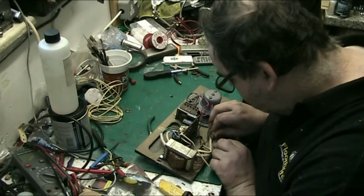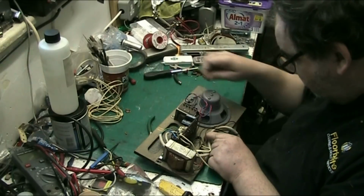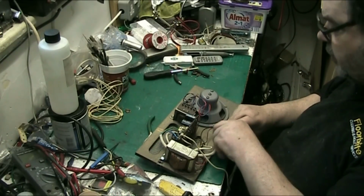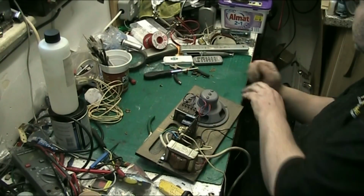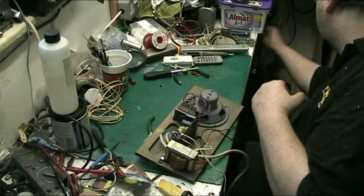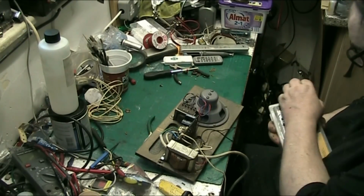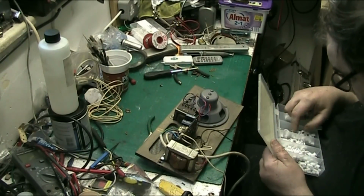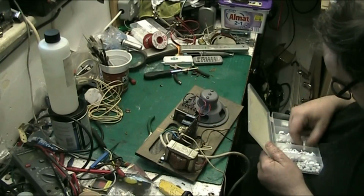Plenty of slack. That's not going to fit that. It's not going to fit. I think I know what might, if I can find them. I've got these things here, but I don't think these will do it. These are a bit big. They're all the same size though. No, that one's a bit smaller.